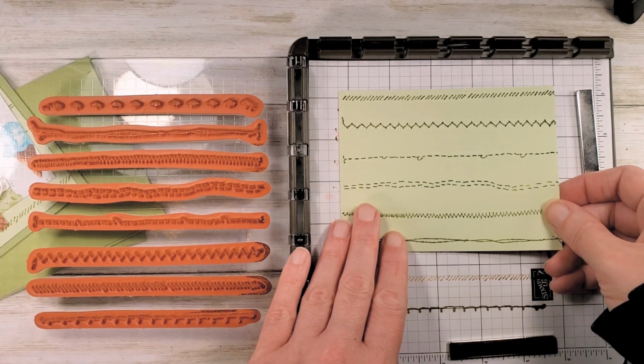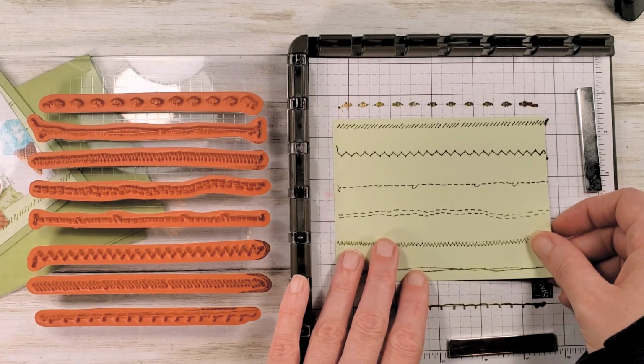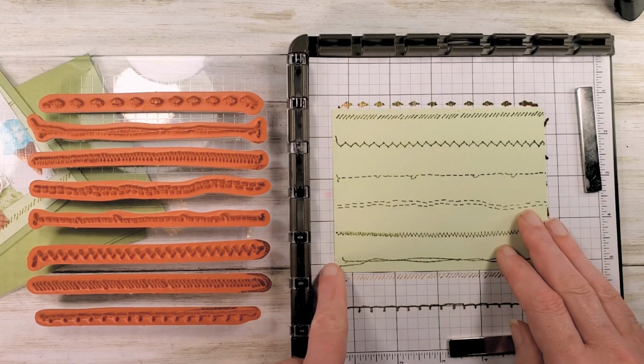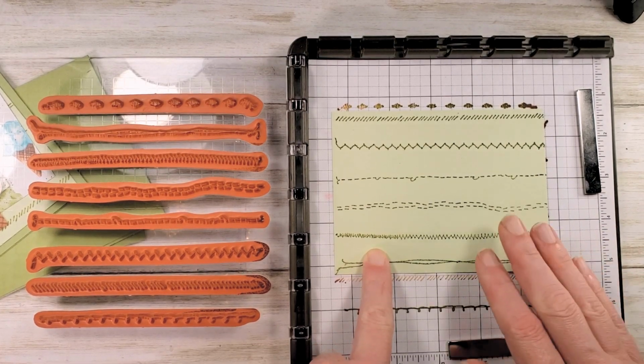I'm going to line it up again, but this time I'm going to line it up so that each of the stitches runs through the opening that's left between the stitches. You can tell that because you can see the very ends, and you just want to make sure that it's going to hit in that alternating space.